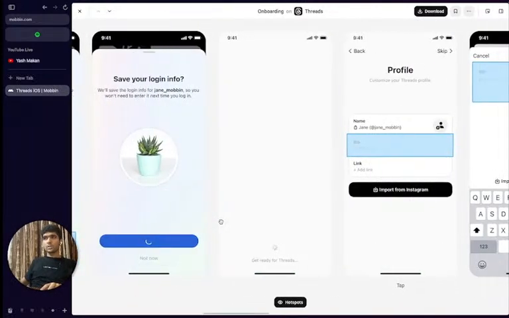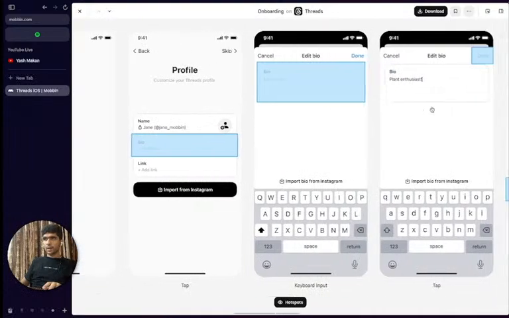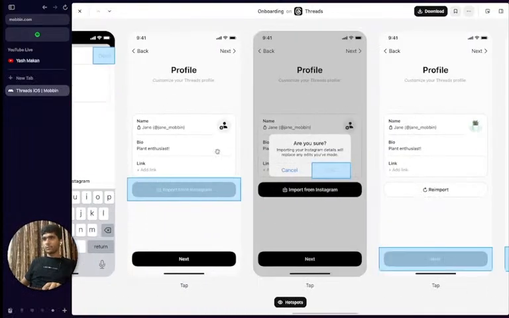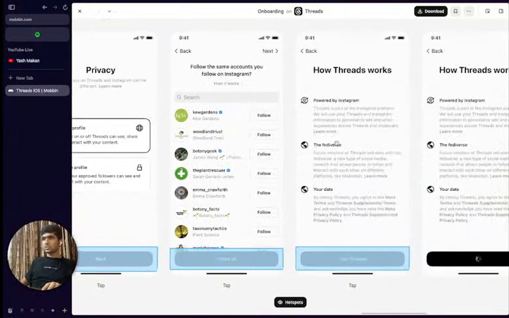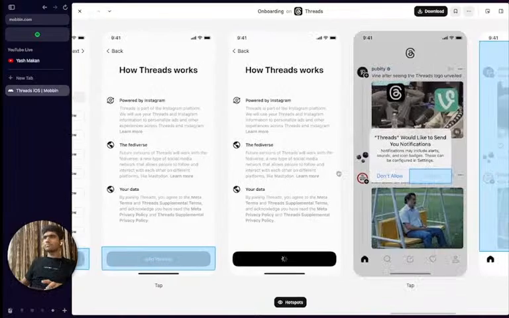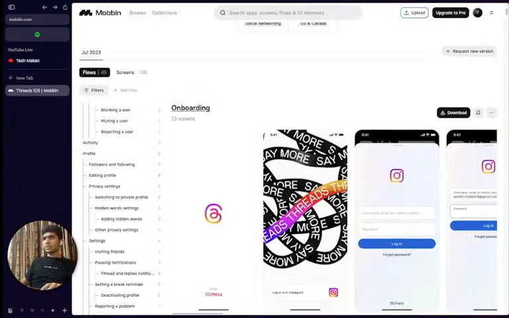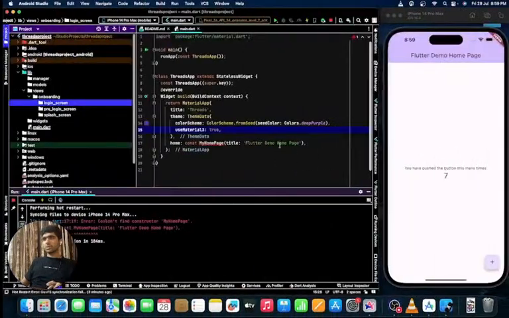So this part is for the login flow. Now, what if it's a new user? So after this flow, if it is a new user, we need to show these things. Profile page, edit bio, and profile page again. So there are some settings, image upload we'll add here. Privacy they can choose, followers they can add, and how threads work. So basically, it will be static only content and how threads work here as well.